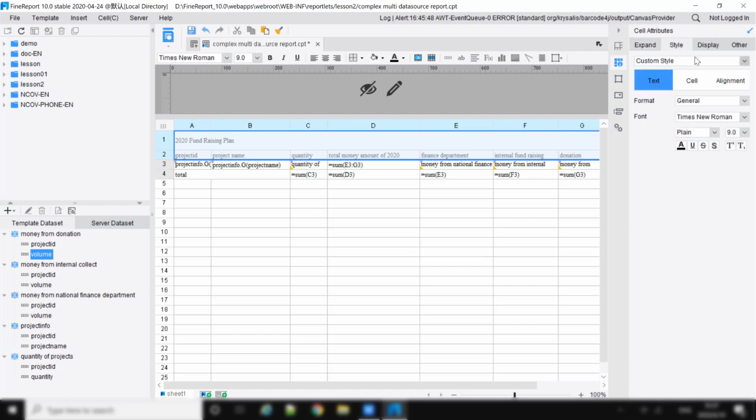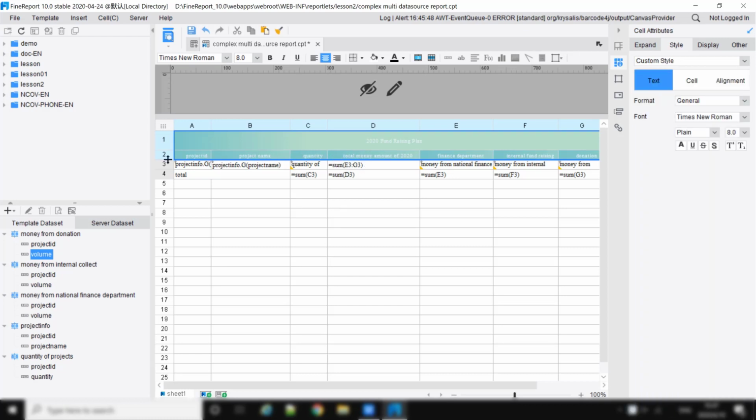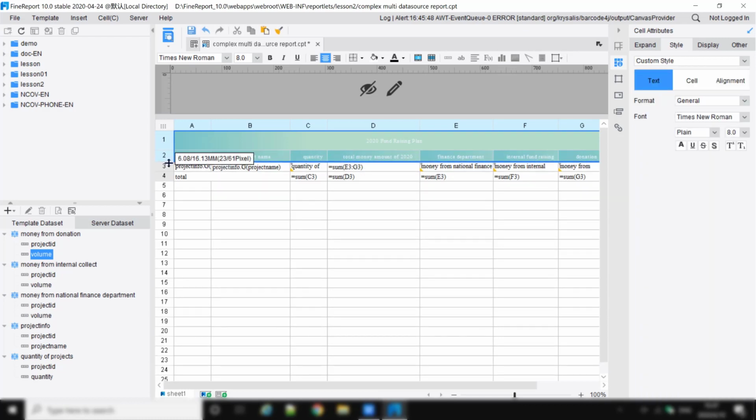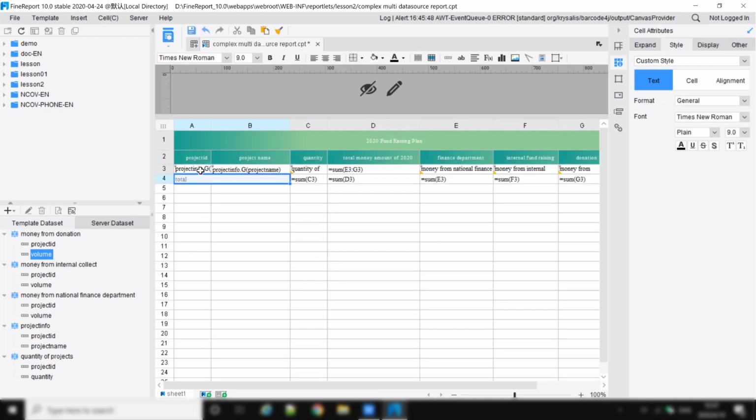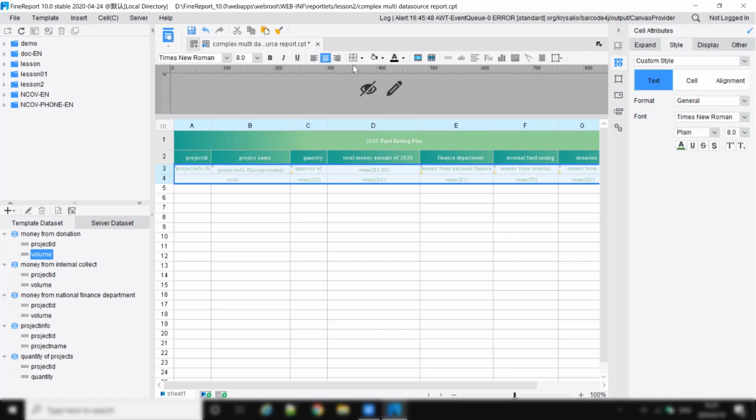Next, we're gonna adjust the style a little bit. Still gonna use the predefined style, the green color. And also we're gonna adjust the index as well to use the predefined color and make them centered.